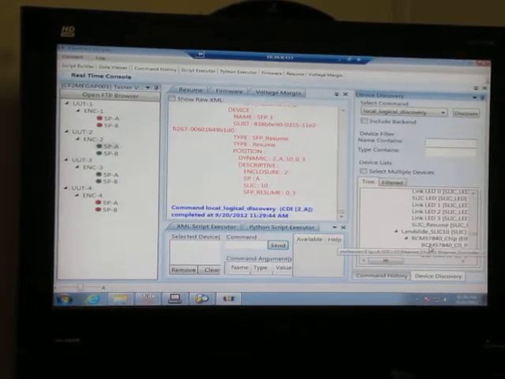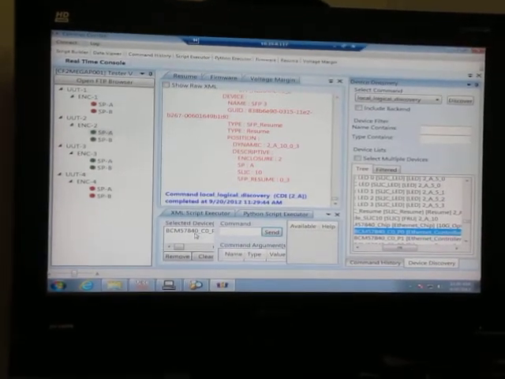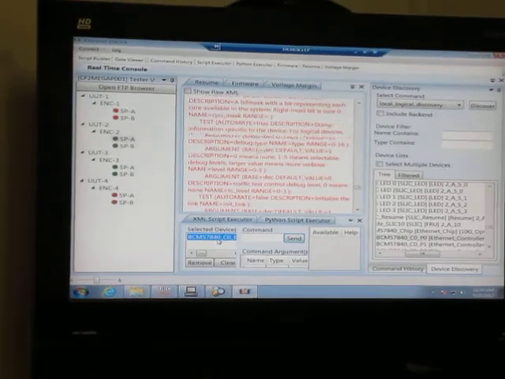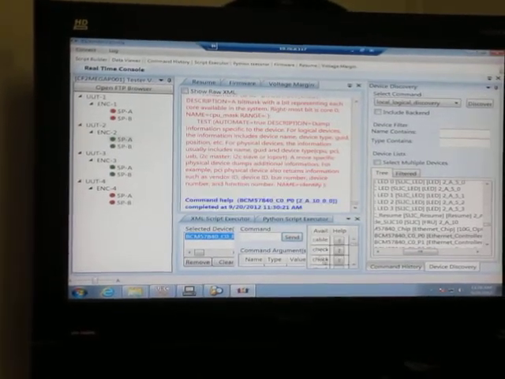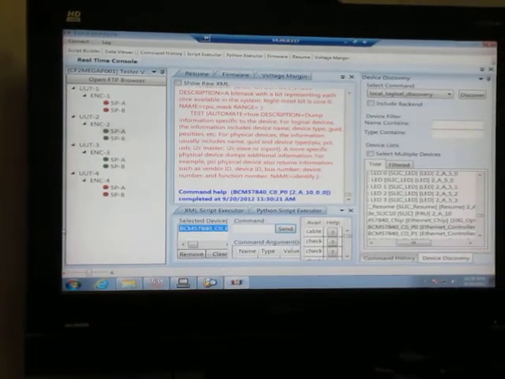We can select a device, and the device will be shown here as the selected device. When we click this device, on the right side it will show all the commands that can be run on this device.